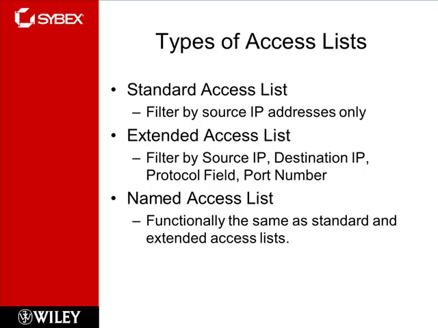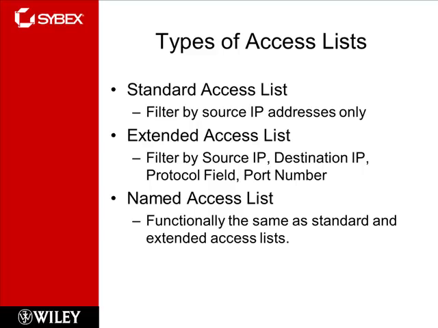The extended list filters by source IP, destination IP, protocol field, and port number. When you write these, if you do a source IP and then a source port, it's going to be the source port. Where you want to put the port usually is the destination, if you want to permit or deny access to a particular resource. If we wanted to allow everybody to get to our web server, for instance, we would put permit any, nice term, instead of putting 0.0.0.0 with 255.255.255.255, that would be any, or you can just use the word any.